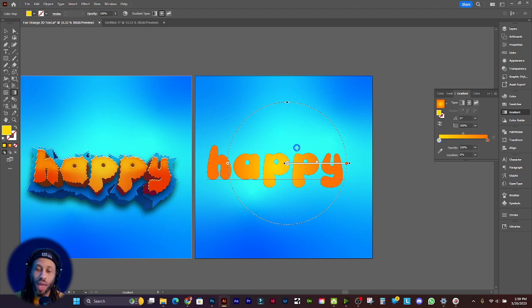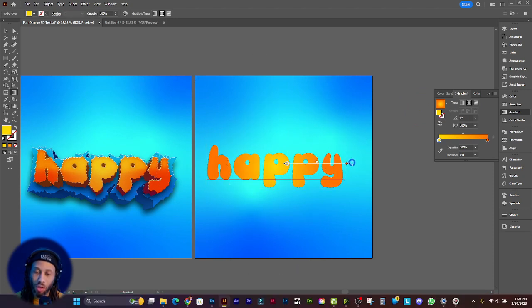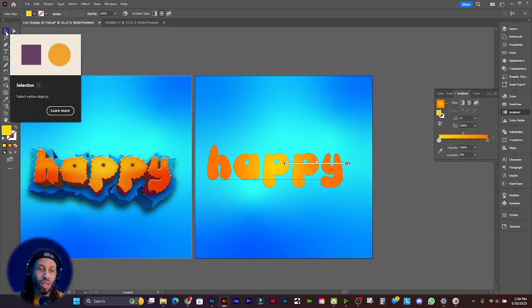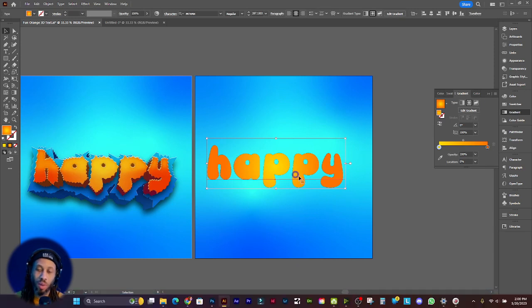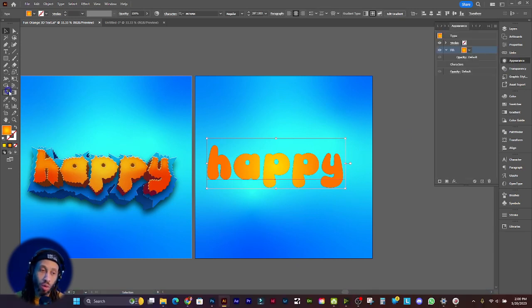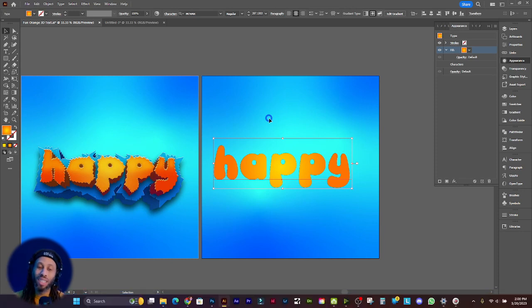All right, so that's working better for me, and you can mess around with the actual size of the gradient, where you want it to be placed, but I'm going to keep mine where it was, from the center over into the right side. All right, so now make sure you select your selection tool again. You can press V to get back to it, because if you go back into the appearance panel with the gradient tool selected, some of these options are going to be grayed out and you're going to be so frustrated, like, what's going on here. So now we have our basic gradient.